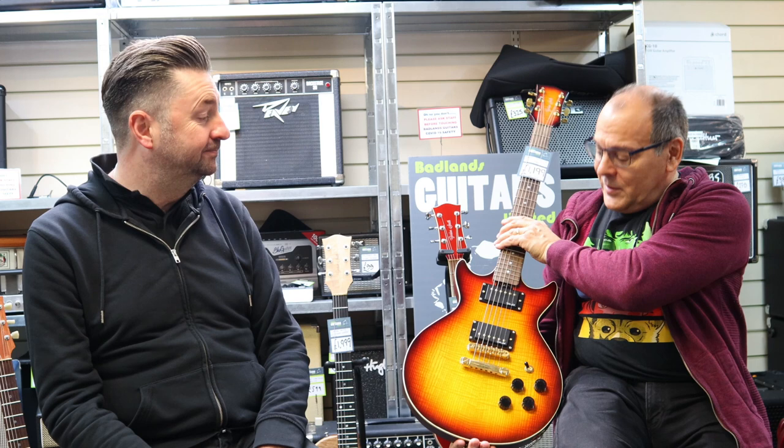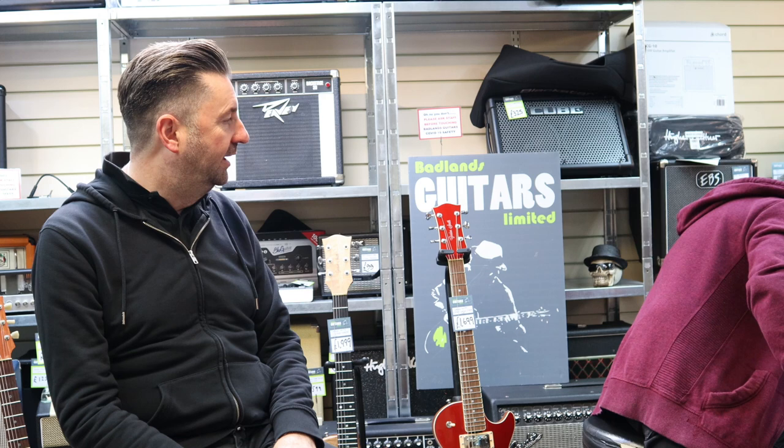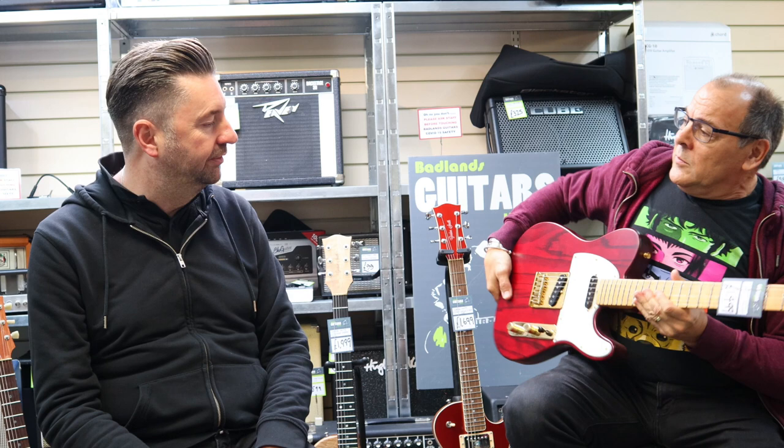There are caps out there that we're paying $300 to $400 per cap for, so that obviously goes into the guitar price. That one, for example, is £1,200 — and you can't call that an average guitar. It's got a beautiful flame top, lovely paint job, bound edges, one-piece back, and a single-piece neck — no headstock wings, no scarf join, no heel join, all cut from one piece of timber.